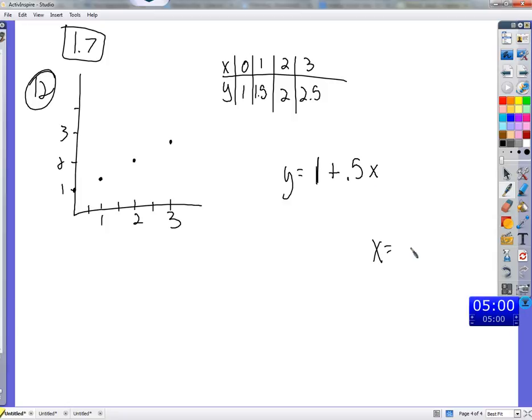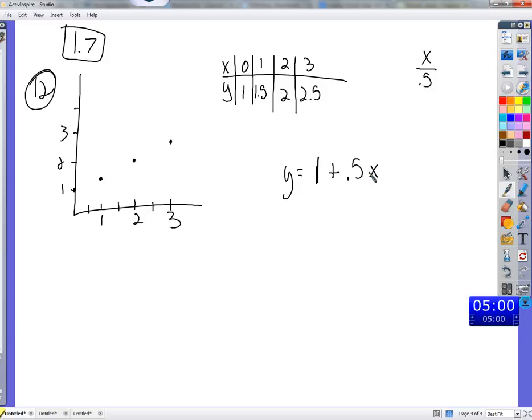You mean do like x equals and take y and turn it into x? If that's your friend, you could just be switching around the positioning of 0.5 and x in the equation itself. So you don't mean this? You mean just like, okay, y equals 1 plus x divided by 0.5. X divided by 0.5? Would that also work out of curiosity? What's that? Would that work? I mean. Well, out of curiosity, let's see.